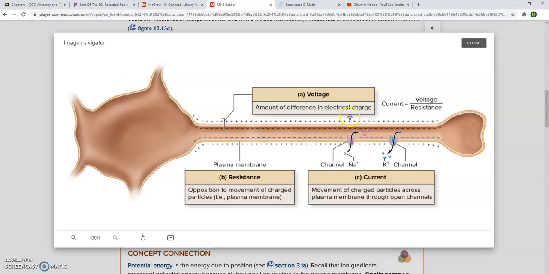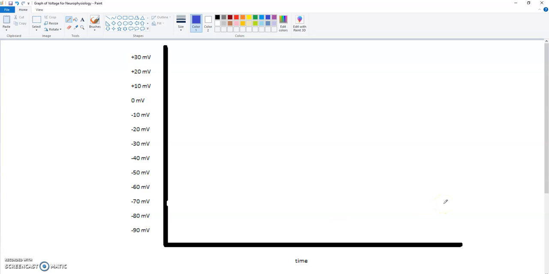So when we have a neuron, let's say that it's at rest, which just means that it's not communicating or sending a nerve impulse at this time, we have a standard voltage across this plasma membrane, and it's -70. So I have created a graph, and I think the graph helps understand these terms a little bit better. These are in millivolts, and this is over time.